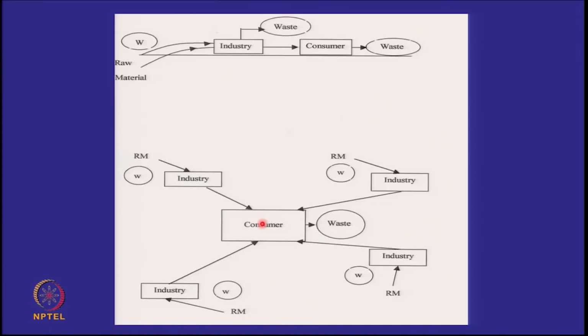And if you look at it in plan, a city may be getting products from thousands of industries. So thousands of plants around different geological settings. Somebody is giving you electricity, somebody is giving you cars, somebody is giving you biscuits, someone is giving you beverages. They all come to the city. And when we consume them, we get waste.